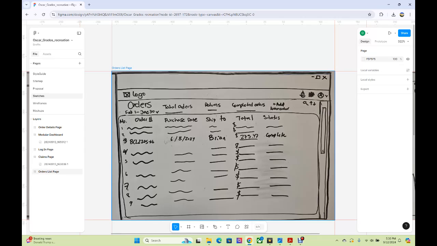So that's number one. With this page in particular, I included a search icon and then an up and down arrow if they want to scroll down to see more orders. This is the basic layout that I sort of got from inspiration and some other examples from where people usually shop online.